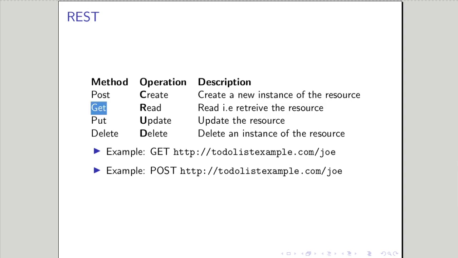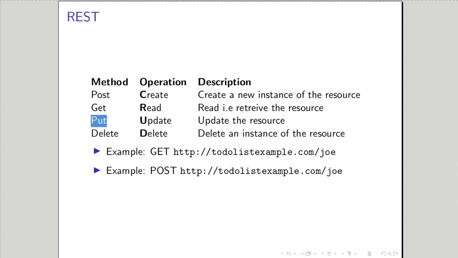Let's make a get request. What does that do? It maps into a read operation. So that might be, I want to know about Joe's to-do thing 102. Give me all the info about that. Maybe it gives you back the text description, the due date, and a Boolean variable for whether it's finished or not. This is typically going to be JSON coming back. Again, it doesn't have to be. Oh, sorry about my children running overhead. It could be XML or something, but everyone hates XML now for good reasons. So it's going to be typically JSON coming back.